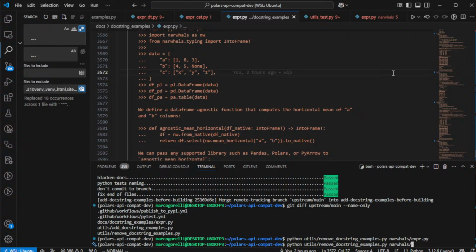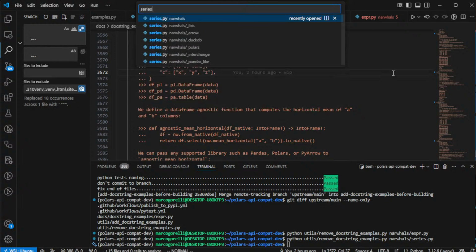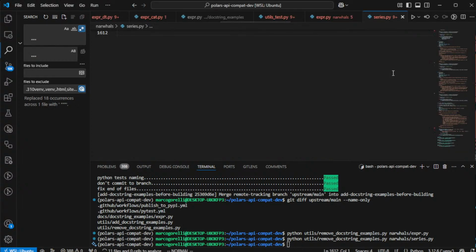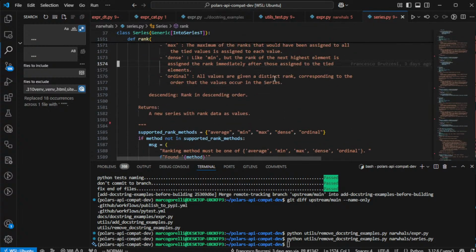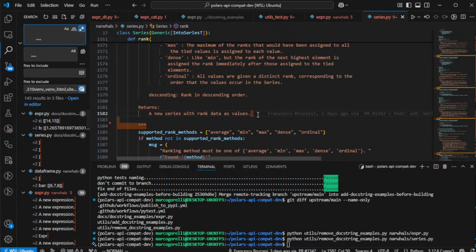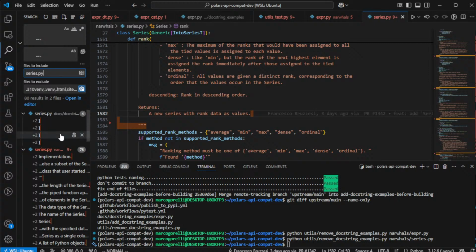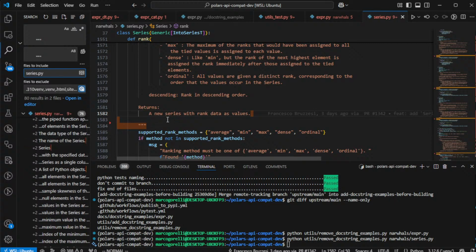Let's see if the same thing works if we do series.py. Let's take a look. I'm amazed by how fast this is. The Python AST module is really, really solidly implemented. Seeing as Francesco and Edo had maybe commented that these AST scripts feel a bit like magic, I do just want to show a little trick for dealing with them.